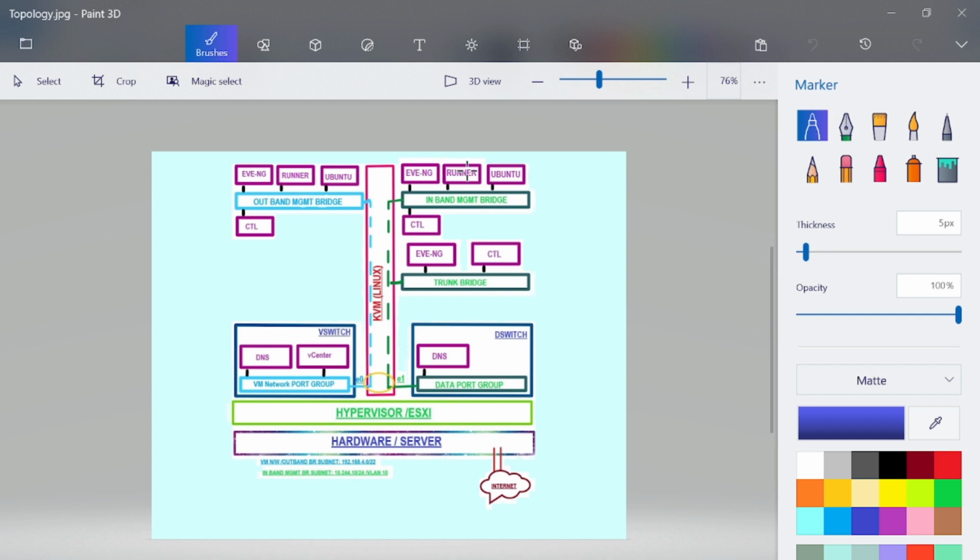So when I am executing a CI/CD pipeline, or in easy terms, if I have to execute some code, it will be executed here on the runner machine, and it will communicate with the devices inside the EVNG. It will communicate with the help of the in-band management port, not the outband management port. So this is why we create another bridge.